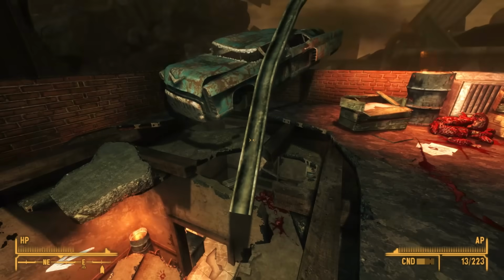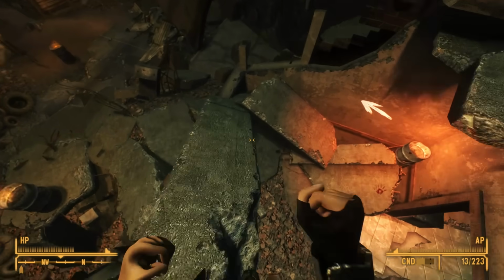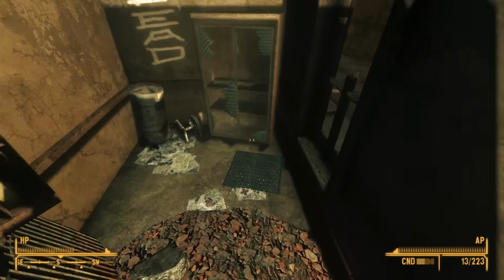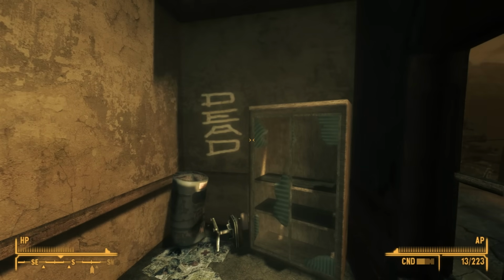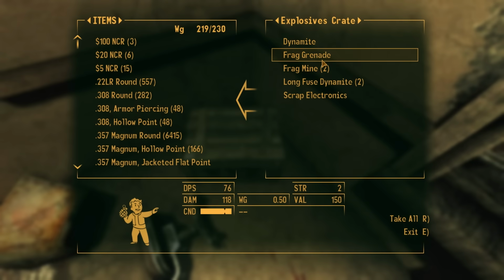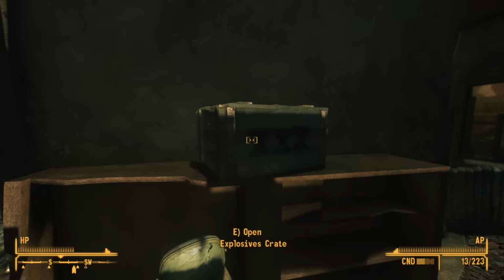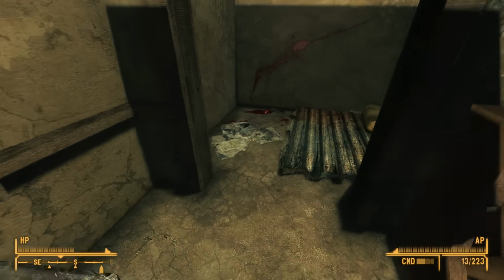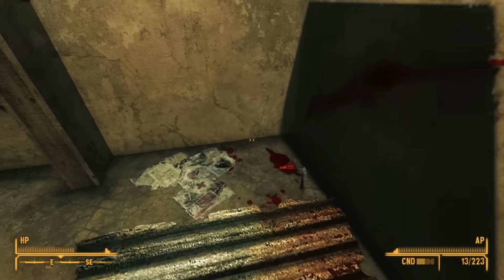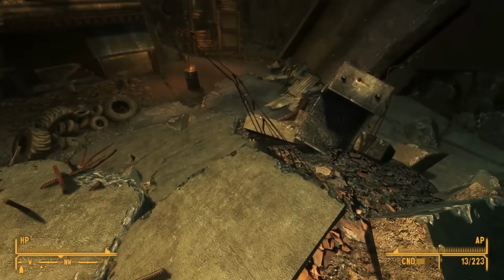To leave this rooftop, we can go down some concrete to the north, which brings us to the second level of this ruined house. To the south, we find more graffiti. Dead. Okay. We can loot an explosives crate in the northeast corner, and then another one on top of a bookshelf to the southwest. In a small room under the stairs, we find a bedroll to sleep and a first aid box. We can then head down the rebel ramp to the road.